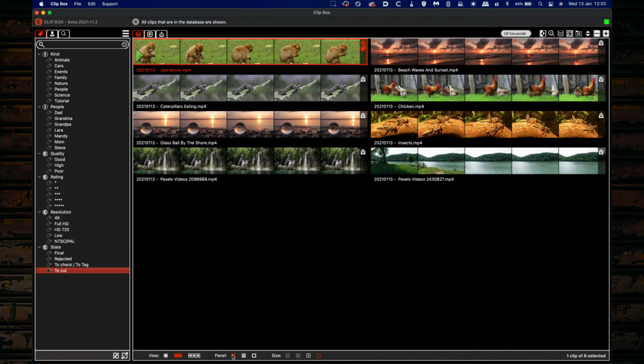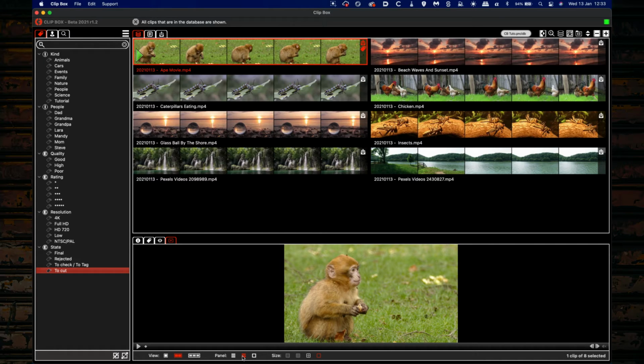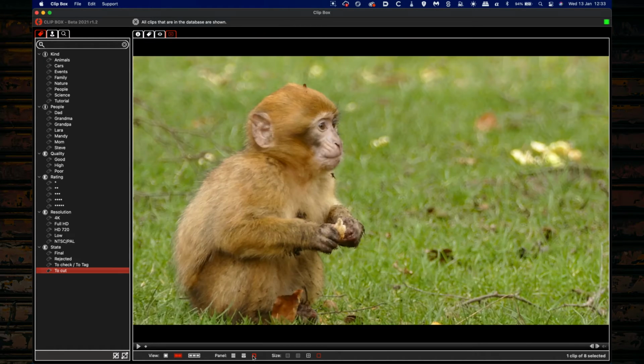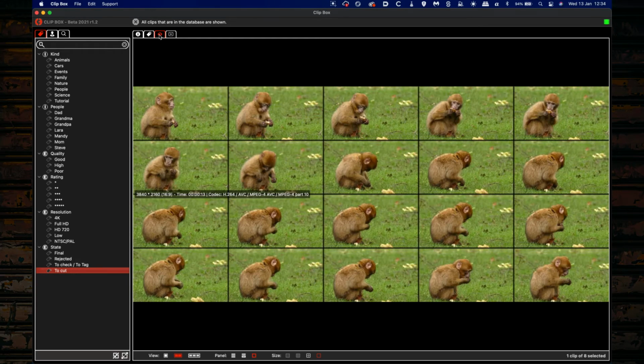Now let's take a look at the buttons on the panel section. The left button switches to the full-size browser panel. In this view, the browser takes the full height of the window and the Information panel is invisible. The second button switches to the split view that we already have seen before. The third button switches to the full-size Information view. In this view, the Information panel takes the full height of the window and the browser is invisible. This allows our Live View to take a large size of the window. The same thing is true for the contact sheet that is now shown in a 20 frames grid.